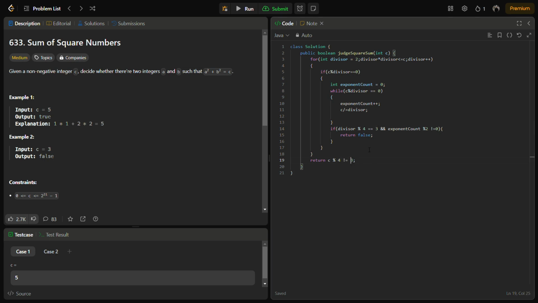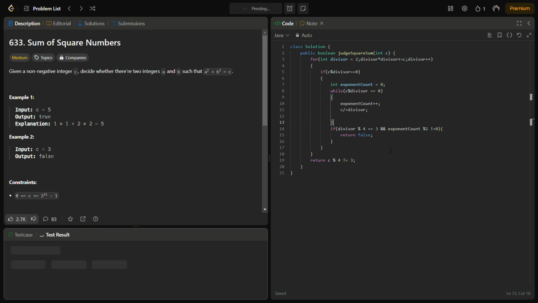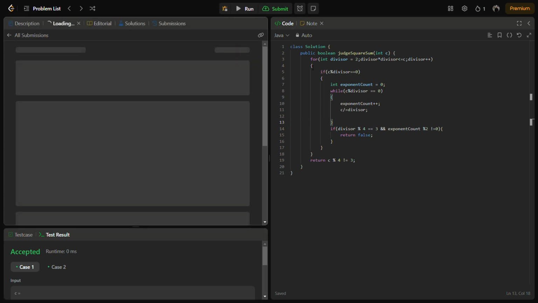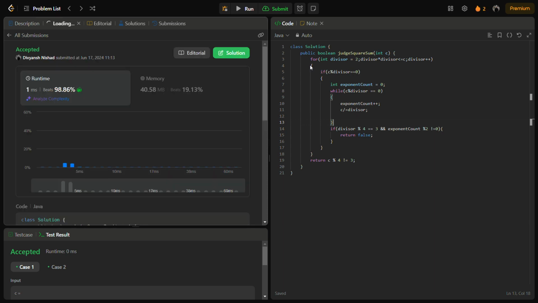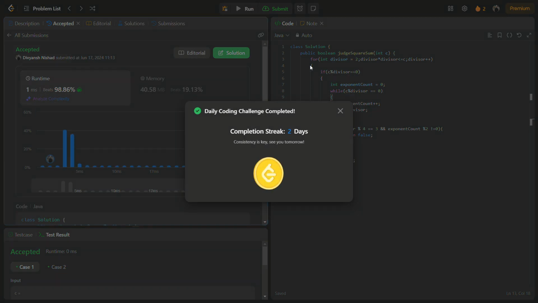So this was for checking the exponent count of the current divisor, and this was for the final check, like we have seen the remaining 5. So we check for the last remaining number here. Let's try to run this. Okay, accepted for the sample test cases. Now let's run for the hidden test cases as well. Okay, the hidden test cases are passed as well with a good time complexity and a good memory complexity.